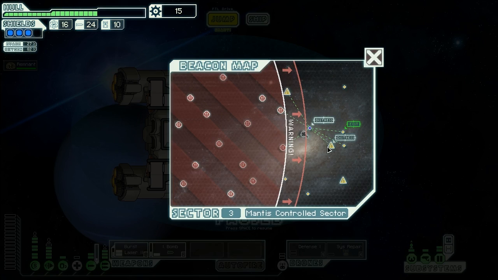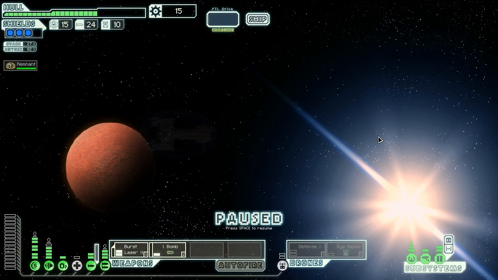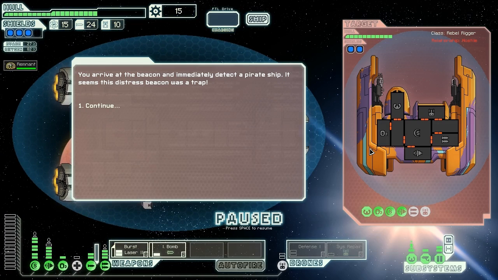Looking pretty good here. Let's go over to this distress beacon and see what they want, and then we'll probably have to go straight to the exit. It looks like we're not going to have time to visit that little tiny spot beside it. We arrive at the beacon and immediately detect a pirate ship.